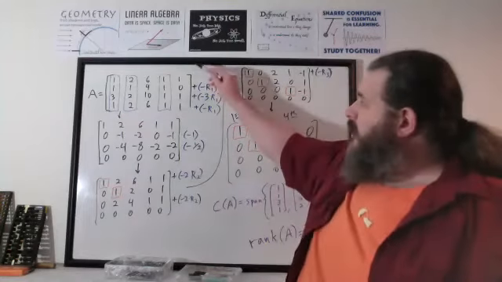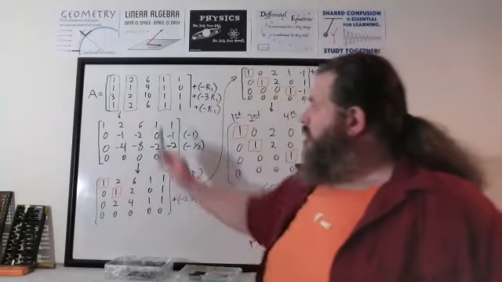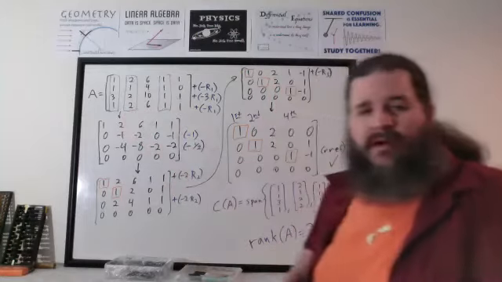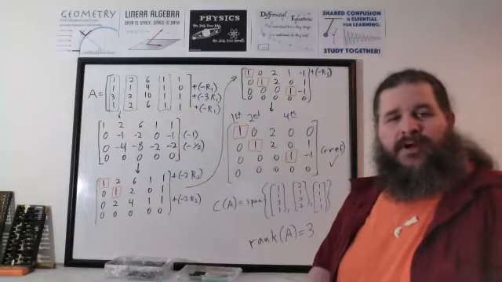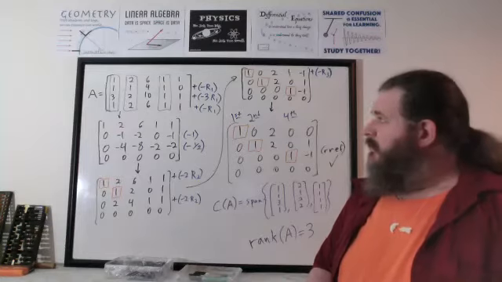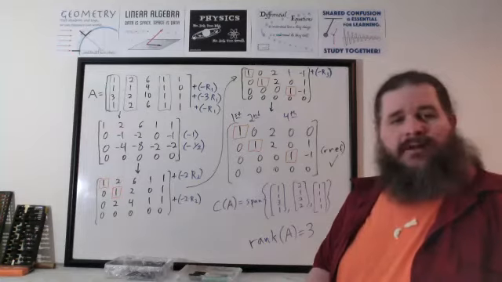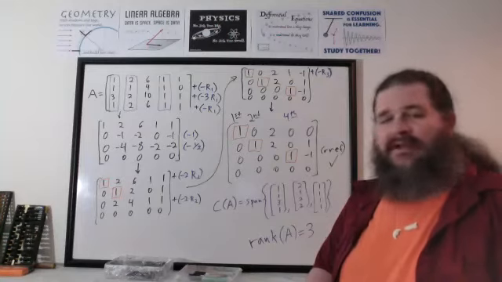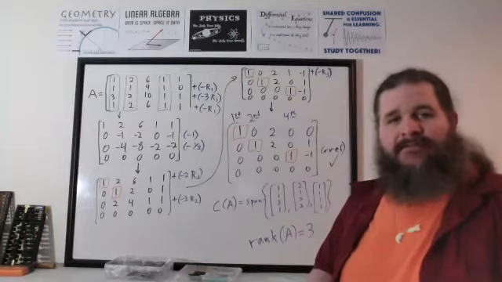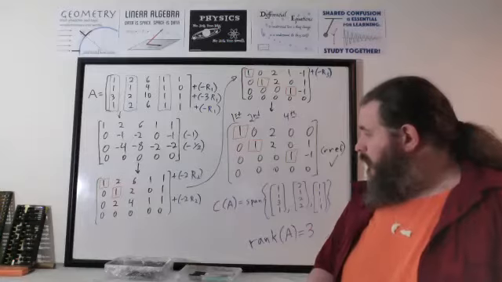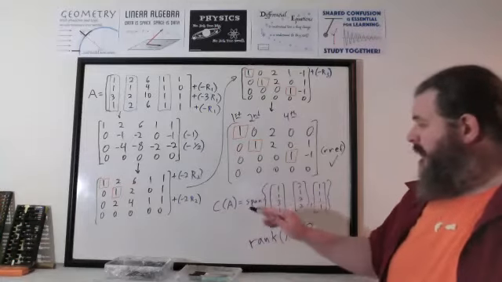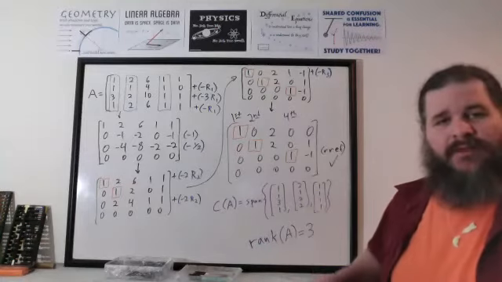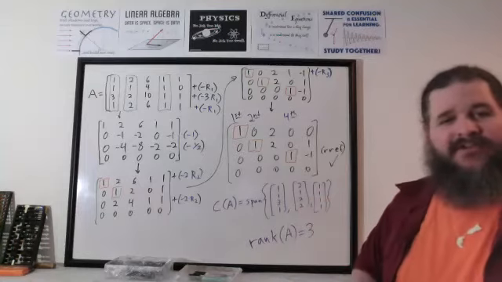And likewise, the fifth column can also be written as some combination of the first, second, and fourth columns, or possibly just one or two of them. But in general, this means that the third and fifth columns are not necessary. They're just duplicating the information that the first, second, and fourth columns already provide. So we would just say that the column space is the span of these three vectors, and we would say these three vectors are a basis for the column space.